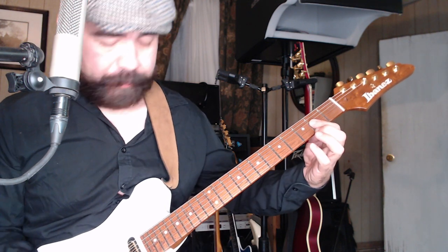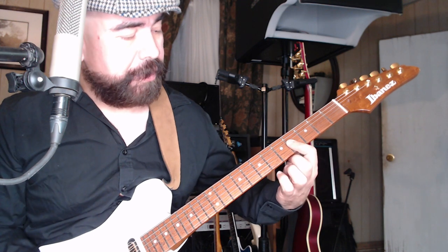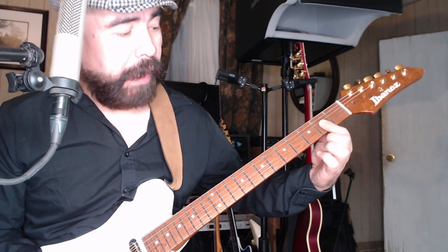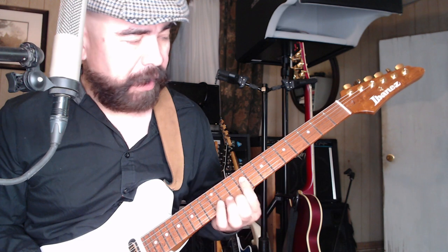The second grip that we're going to learn is an easy grip because it's straight up and down. That's your F sharp. There's an F sharp minor, there's a G sharp minor, and there's a C sharp minor. So you've got the second fret, fourth fret, and all the way up here on the ninth fret.